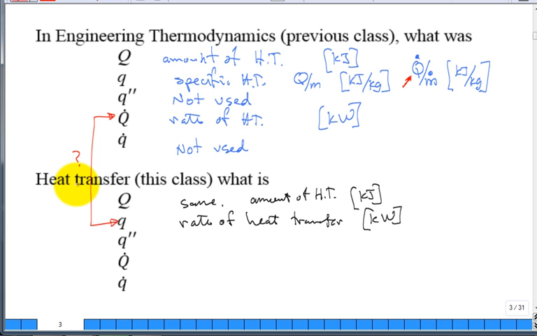What was our laws? Our laws were a flux, heat flux, which is a rate per unit area. So everything seems to be more of a rate. So every time I'd have to put the dot up there, maybe I'll just drop the dot and you know it's per unit time. What about Q double prime? Heat flux. And that was a new concept. We may have been introduced to it in thermo, but not heavily. It would be kilowatts or watts per meter squared. Right? Isn't that the heat flux? What about Q dot, cap Q with a dot on it?